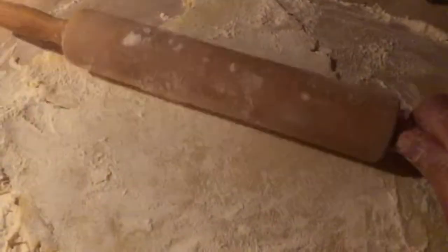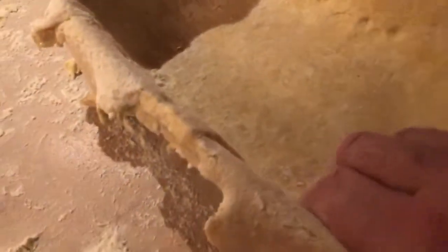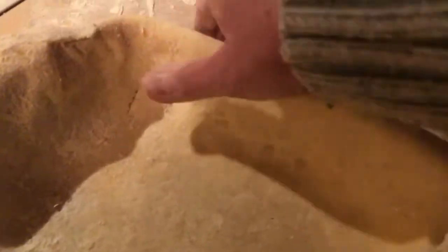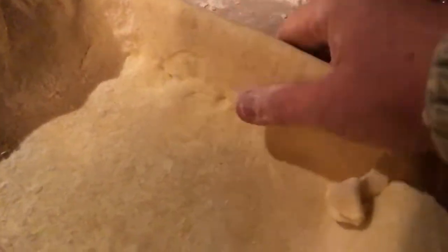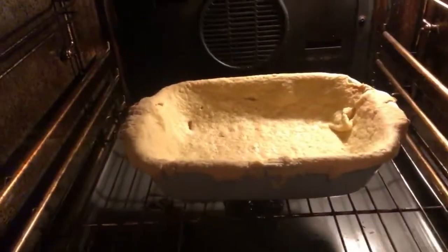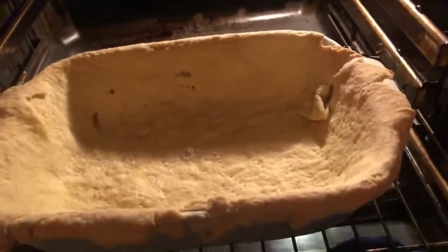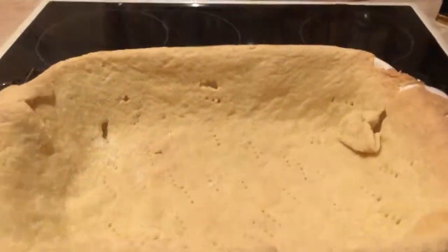Then it's time to roll the dough and put it in the form, and it already is a lot better than with the puff pastry. So, and it's easy as well, as you have seen. And then we make little holes in there with a fork, as with the puff pastry, and then we put it in the oven for 15 minutes, and that's looking good. It's already well baked.